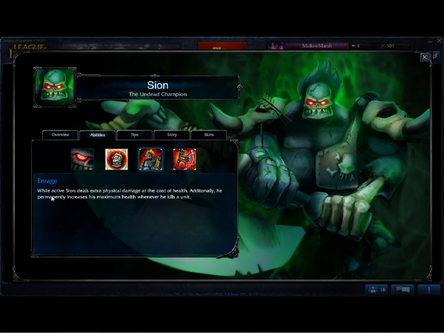And in Rage, his third spell, this is what makes him a tank caster, because whenever you kill a creep, it's going to give him more HP. So you can build him just pure AP without even getting tank items. And late game, I can get close to around 3k HP.